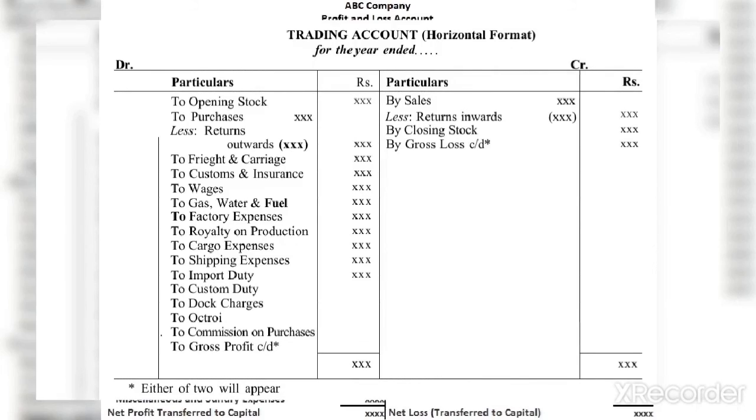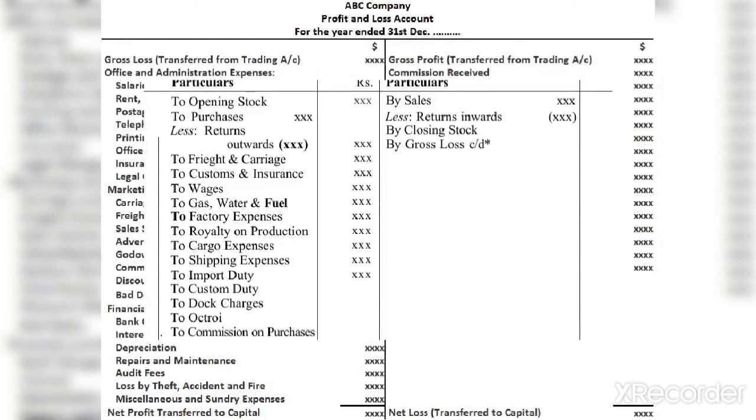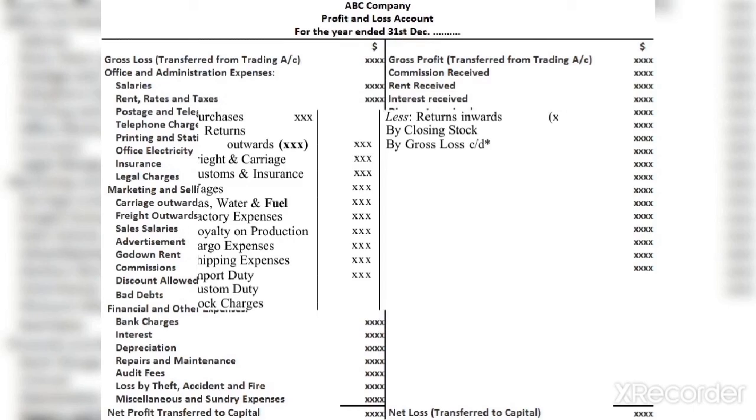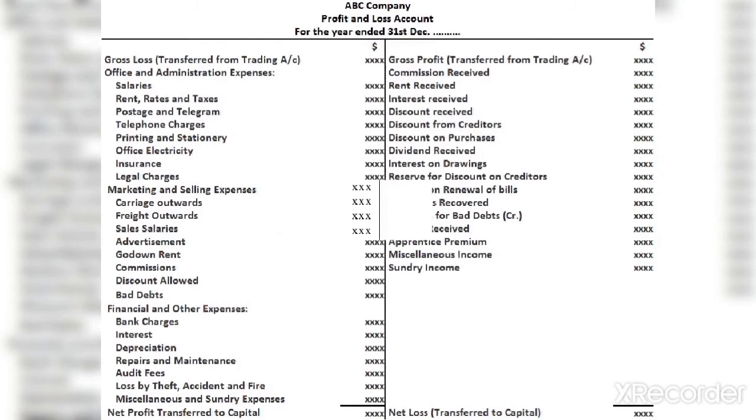But for the profit and loss account, once again, do not forget that all expenses are to be debited and incomes or revenues are to be credited. Expenses debited, incomes credited. Have this at the back of your mind, and do not forget that the profit and loss account can only be done after the trading account has been calculated.